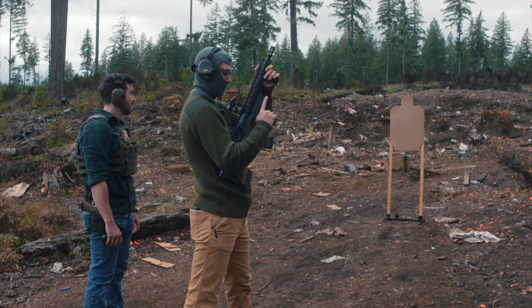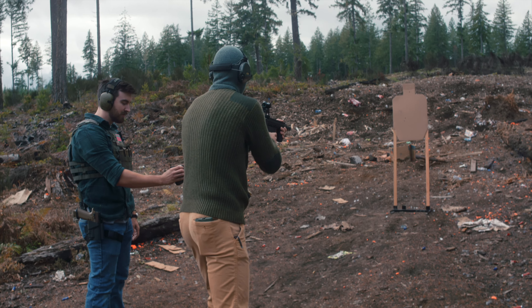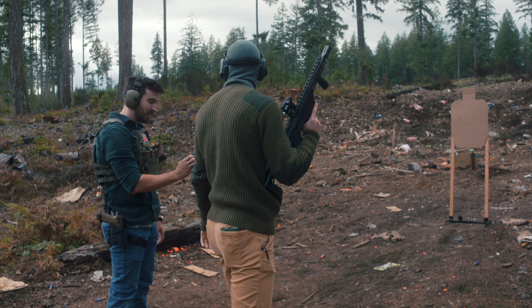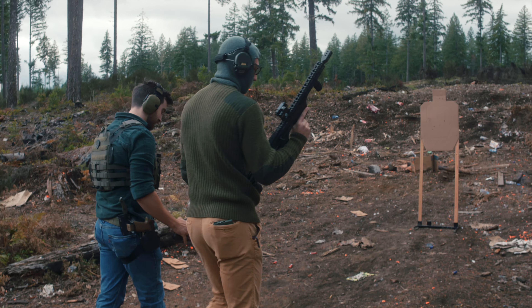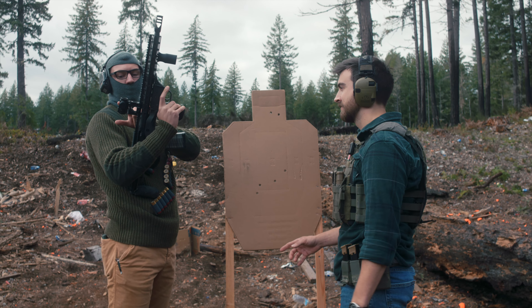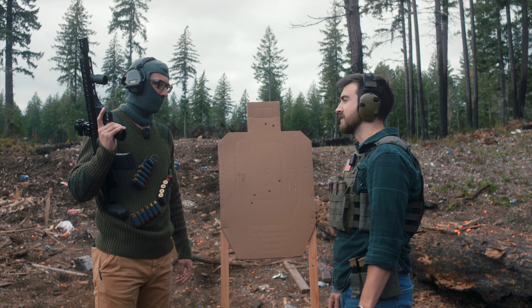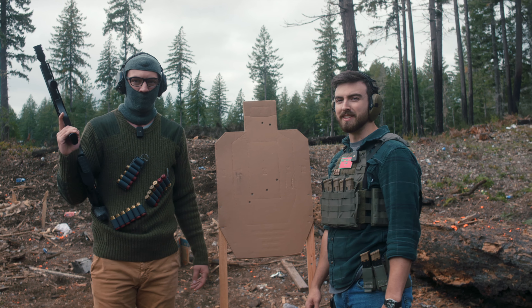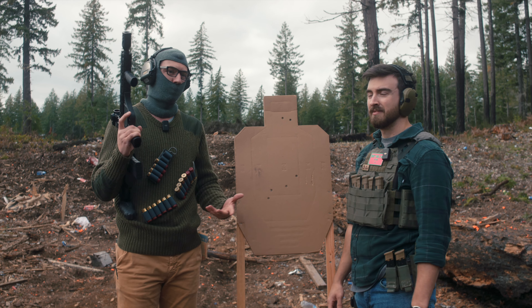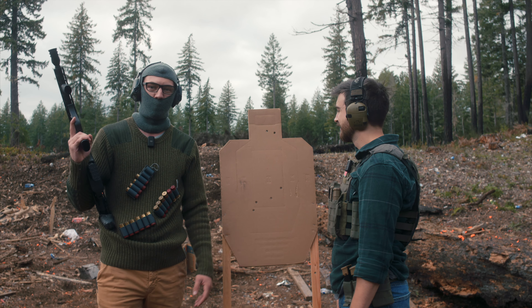My turn. We'll see Thomas's hits and see if I can beat like two and a half seconds. I'm not looking forward to this, to be completely honest. Got 2.10. Hit my par time. Split time of .59. Two alpha, not bad. With this height over bore — I should be used to it because I've had a Unity on my gun — I put my dot up here and it still hit down there. Height over bore doesn't exist, it's a myth. I'll accept that because the area where the neck would have been would have been evacuated by the almost .46 caliber bullet entering that space. So the head area would actually be on the ground somewhere.